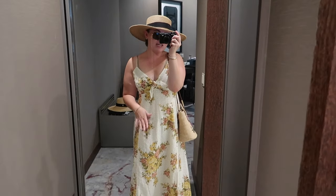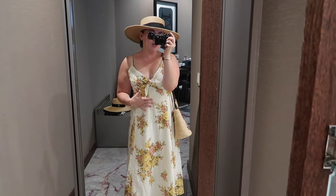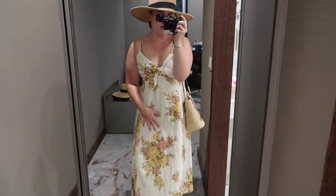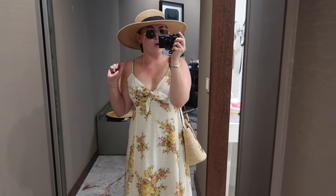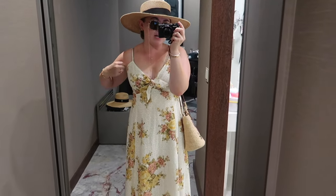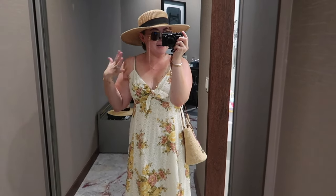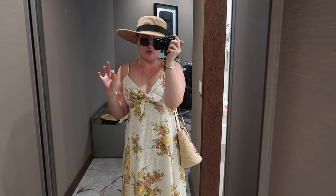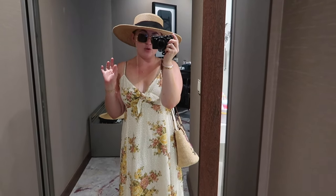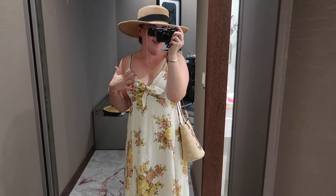So this is my outfit for the day. It is a really, really warm one today. It's jumped up to about 29 degrees. So the Suzanne dress is out and I'm so in love with this. You would have seen in my last vlog, Lisbon part one, that I had to get Lady C to alter this. Well, I say had to. I asked Lady C very nicely if she could alter this, and she managed to pull the straps up because they're not adjustable. So that's the only thing I will say about this dress, is you will have to either stitch it yourself or take it to a seamstress. But I love how it looks.